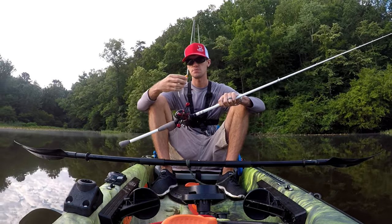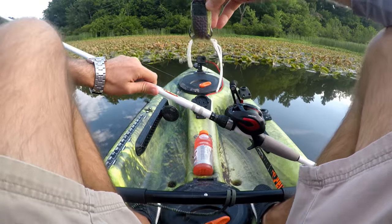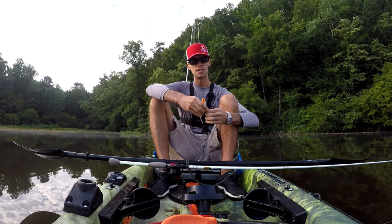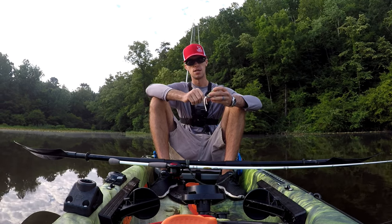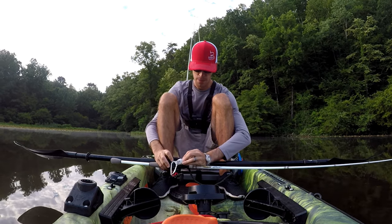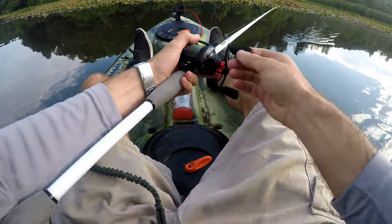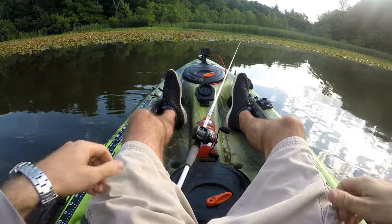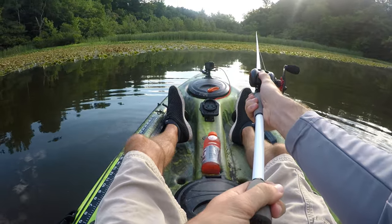Tip number three: I've got a little bit of a different length on the legs of the frog. I cut them because it helps with the walk-the-dog action. If you've already cut yours and want to even them or offset them, that string is all together so you can pull on it. I sometimes straighten them back up. Also, you don't have to keep the frog moving. When you hit an opening in the water, you can actually let him sit just for a second — let the fish get a look at him. That'll usually draw your bigger fish in.